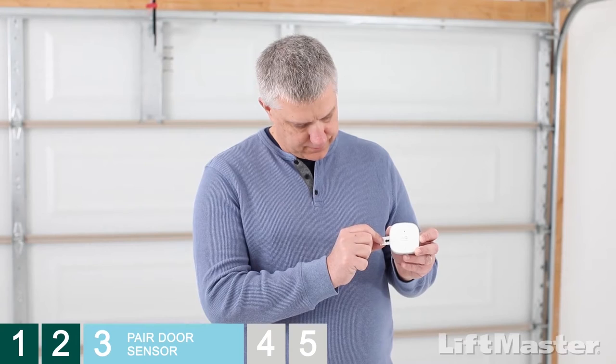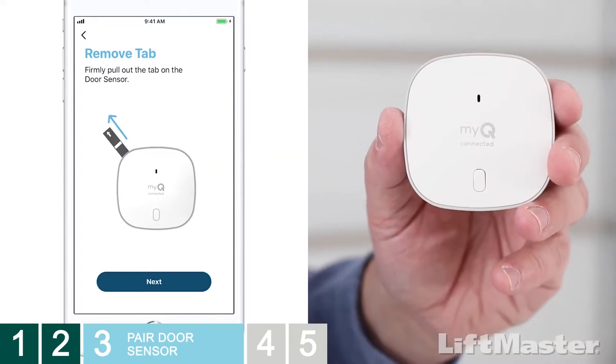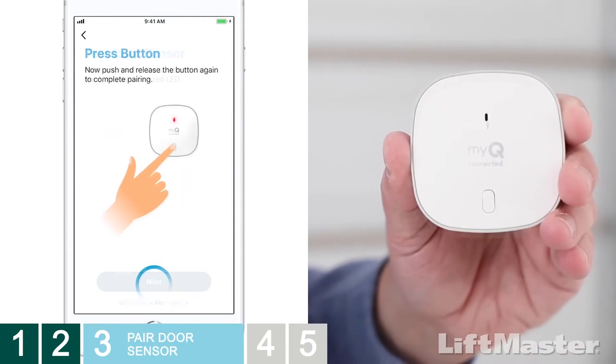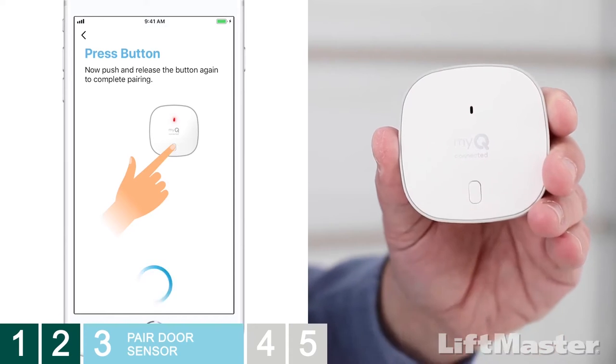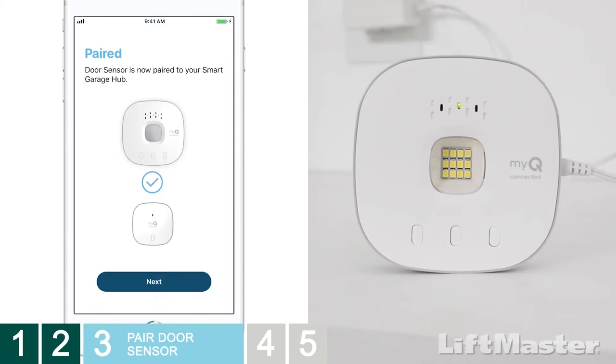Now for the door sensor. Make sure you've pulled out the plastic tab for the battery. When prompted, press the button on the door sensor and watch for the red light. Press the button on the door sensor again. A bright light will flash in the middle of the hub and you'll hear it beep. The app lets you know pairing was successful.